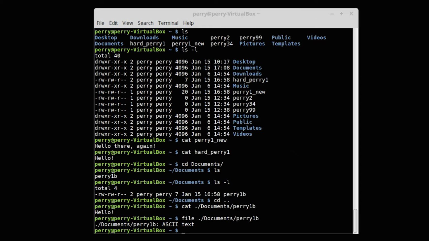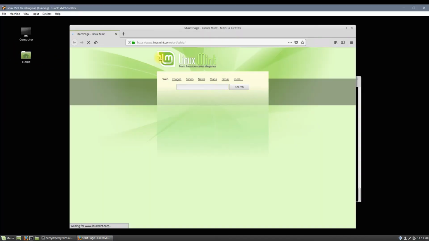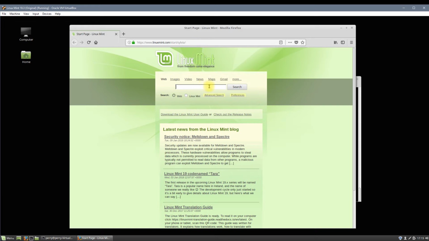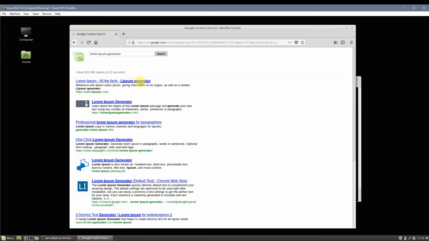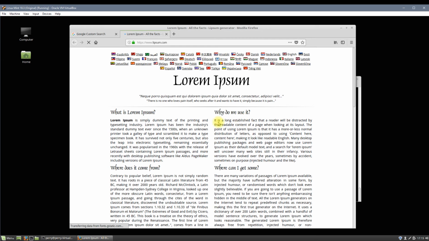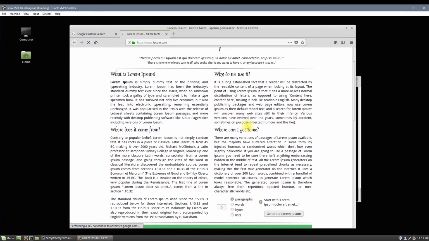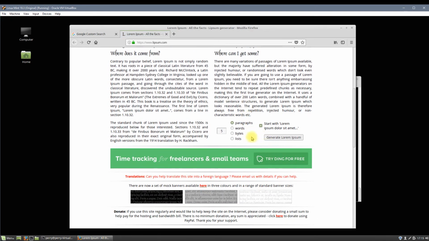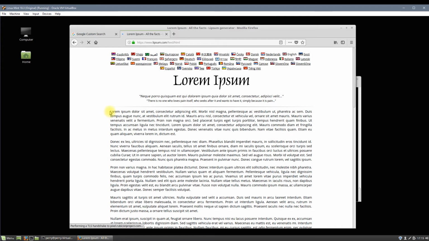So next, we might want a little bit bigger file so that we can see the advantage of using different tools. So let's see, we need some text, right? So let's do a little search here and generate some lorem ipsum text. You know what that is, right? If you don't, you're about to find out. Let's see. What do we want? How about 1,500 words of lorem ipsum? There it is. It's just a bunch of Latin, right?